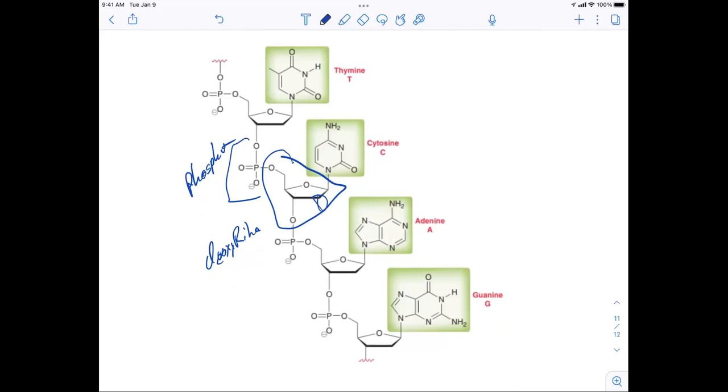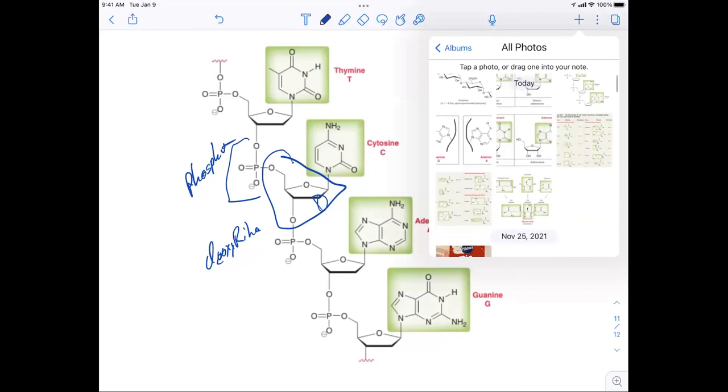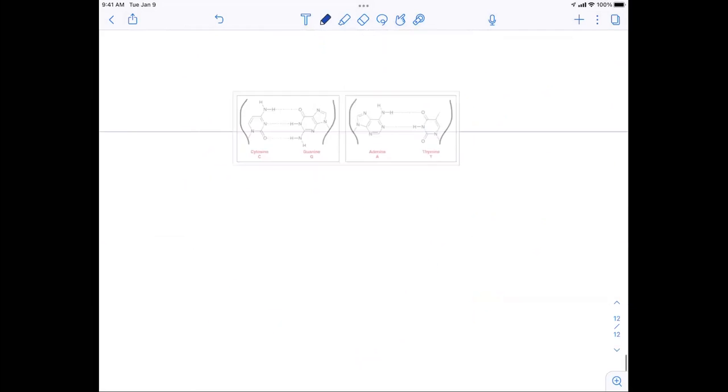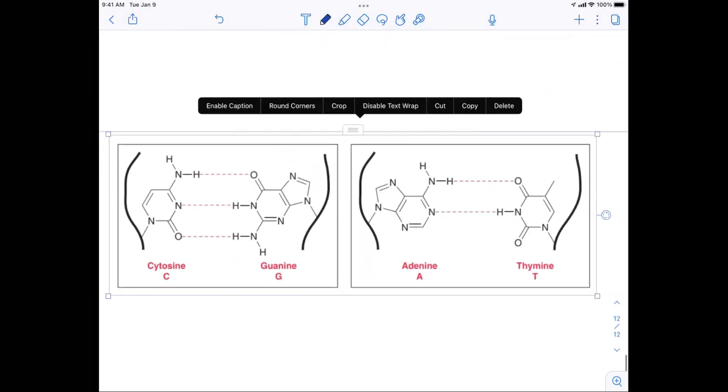Now, the way this works, I think, is also important to cover. And again, these pictures are in your book, but I didn't want to take the time to draw them. If we think about what's going on in the messaging, right? So if we think about DNA providing information, how do we provide information in electronic means, digital?